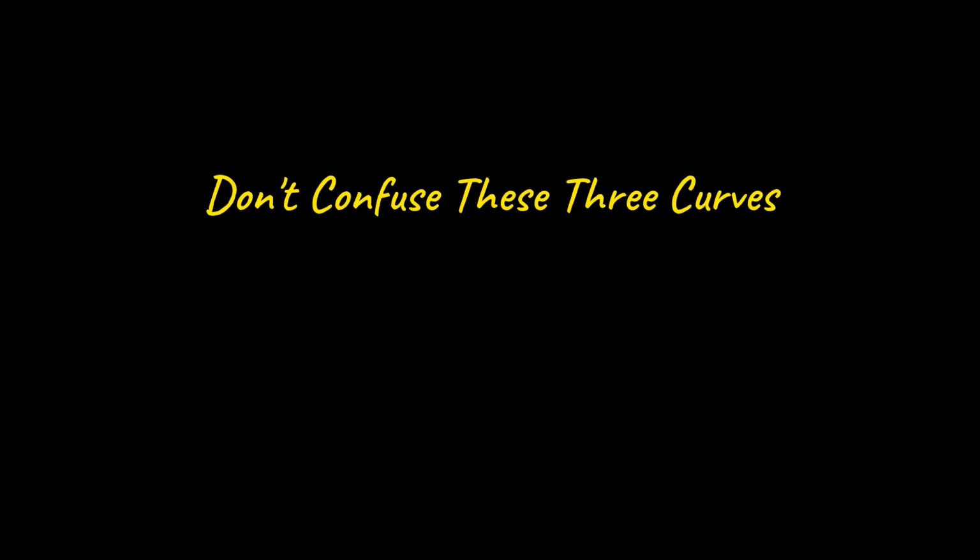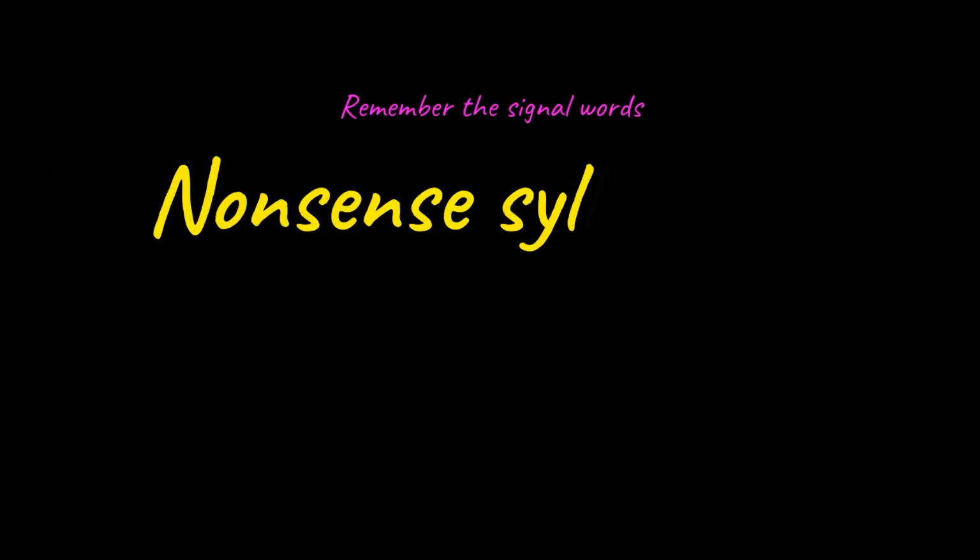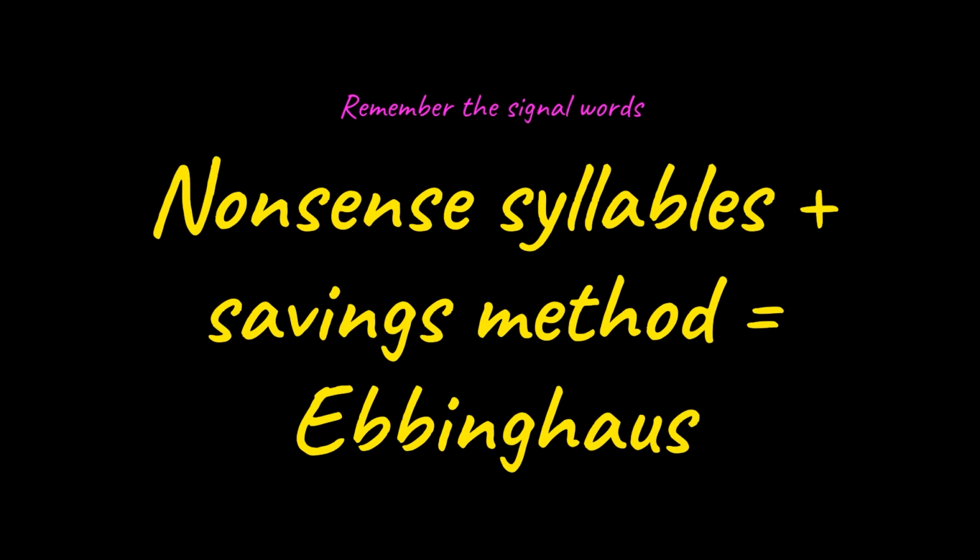primacy and recency effects. Iconic memory decay is the loss of a fleeting visual image within about 1 second, far faster than the hours-to-days time scale of the forgetting curve. When an exam stem mentions nonsense syllables, the savings method, or rapid early forgetting followed by a slow tail, Ebbinghaus is the answer. No other figure produced the first quantitative laws of memory.